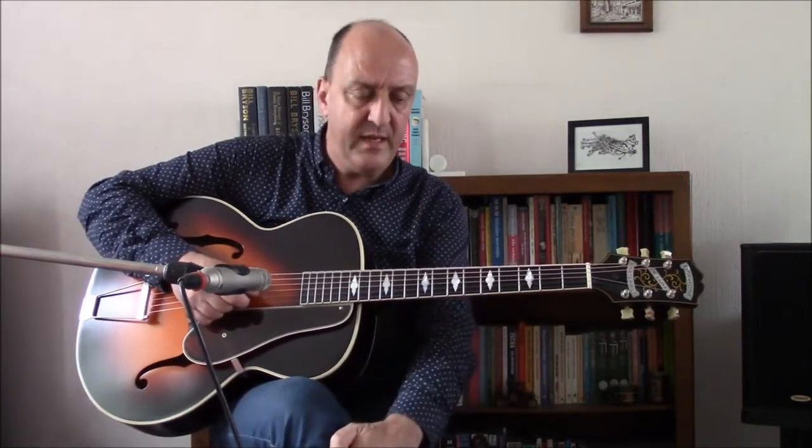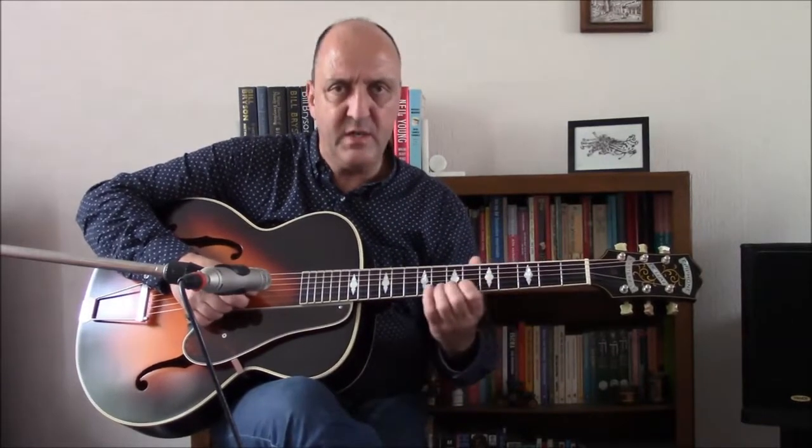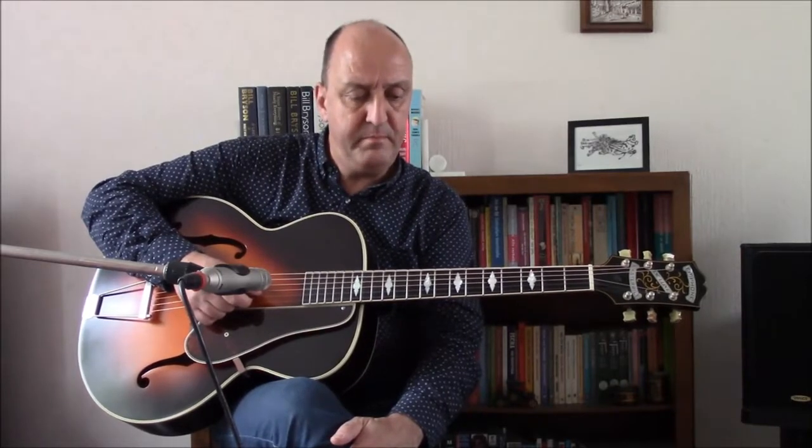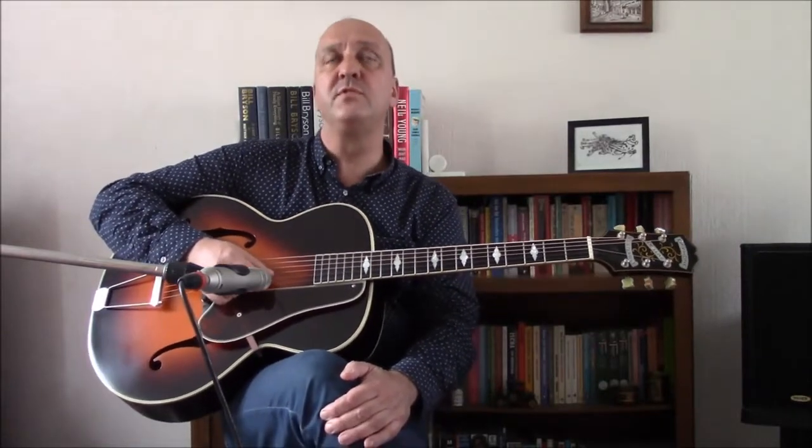But the one thing I missed with my normal flat top steel string guitars was the lead sound. It always becomes a bit thin, and so that played in my mind. When I got home, I looked the guitar up. In the store I saw it was 900 euros, well, I didn't have that lying around at that point. I looked it up on the internet, and it appeared on the website where I was checking that they also had B stock, and that started at 550 euros. Now that was a different story.